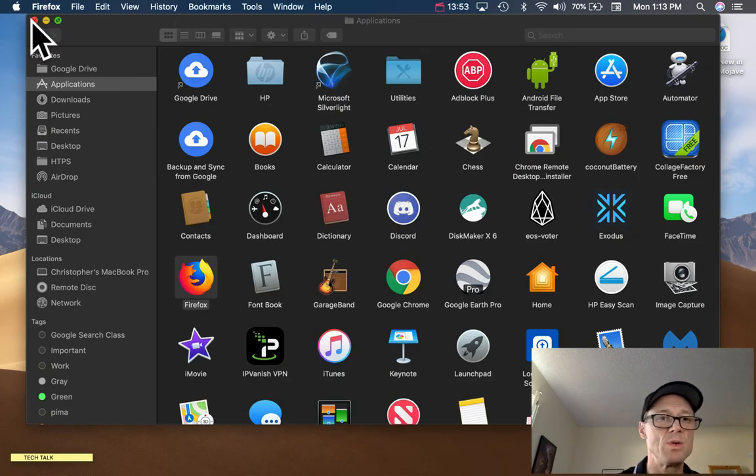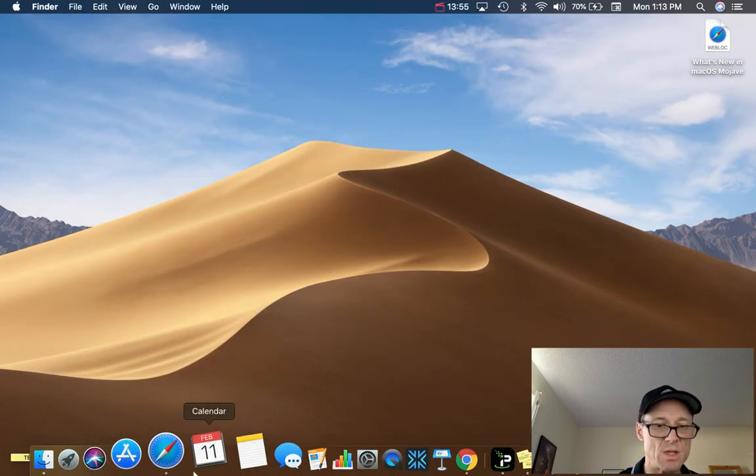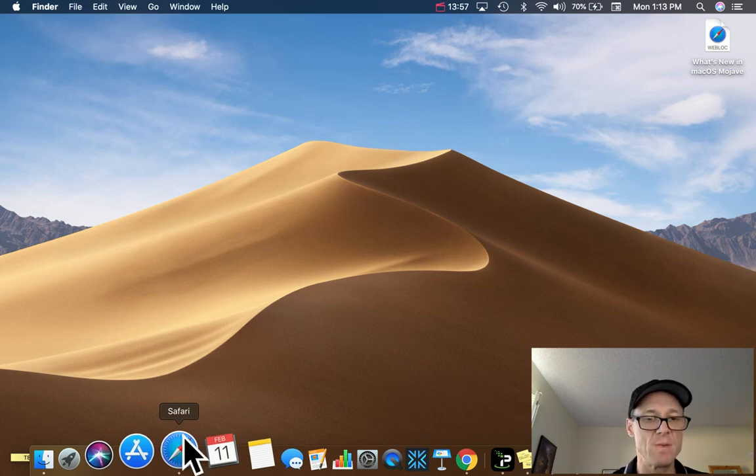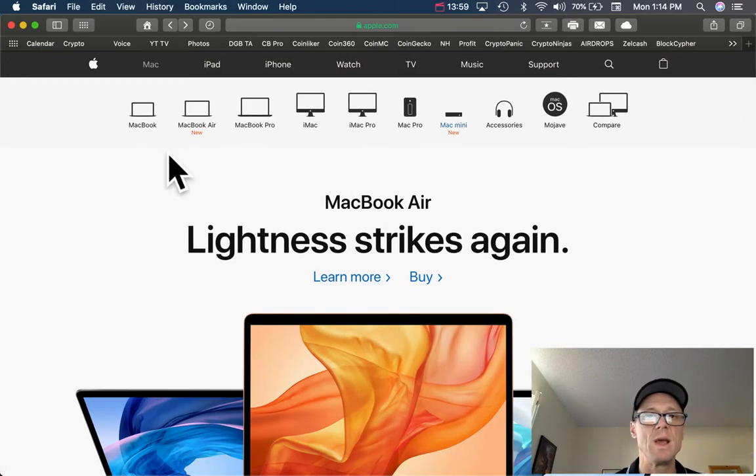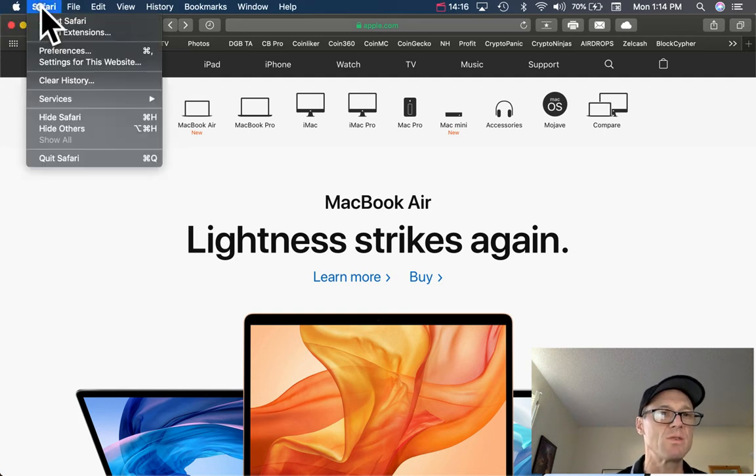And now I'm going to show you how to do this in the Safari browser. It's slightly different. I'm going to click on Safari down here and open up an Apple page. And I am going to show you where to save passwords here. Settings for the Safari browser are in Preferences. So you would come up here to the top left of the screen next to the Apple and click on Safari and click on Preferences. That's where all of the settings for the browser live.